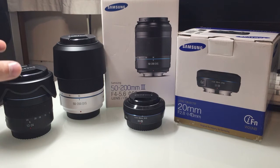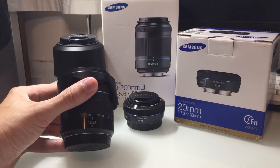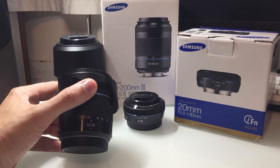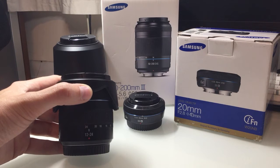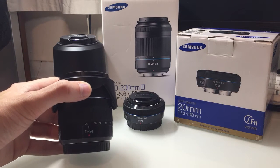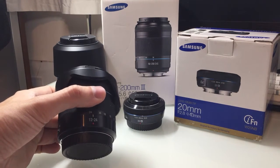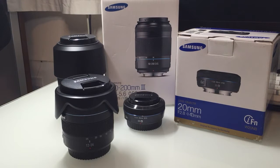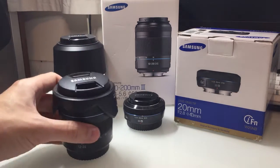It's unbelievable. So I'm going to start with the 12-24 lens here. That is a full frame equivalent of 18-36, because it's a 1.5 crop factor, and if you were to compare the size of that to the 16-35 from say Nikon or Canon, they do have different apertures, but the difference is absolutely huge. So if you want a nice portable wide angle zoom with you for general street shots and out and about, I don't think you can do too much better than this system, with that lens, because it's small, it's great quality, really impressive.